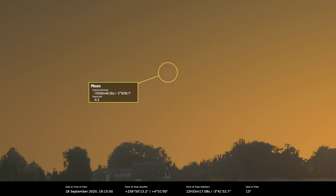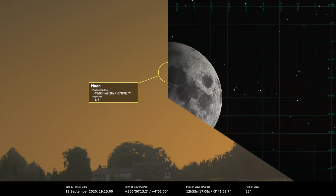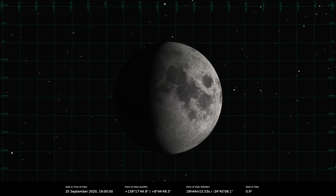The super crescent moon. Okay, well, also, let's finish off with the moon. On the evening of the 25th, there's a chance to see another interesting clair-obscur effect. That's a shadow and light effect on the moon called the Eyes of Clavius, which is what happens when the morning light floods into the crater. It doesn't actually illuminate the crater's floor, but just the tops of two of the large craterlets inside Clavius. So it makes it look as if you've got two eyes inside the dark oval shape of the crater.